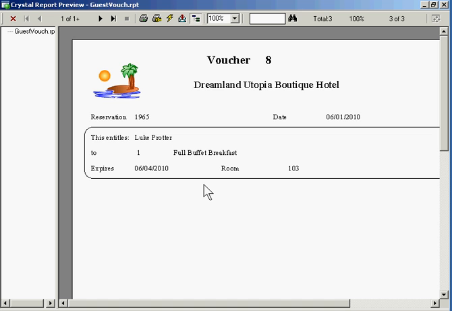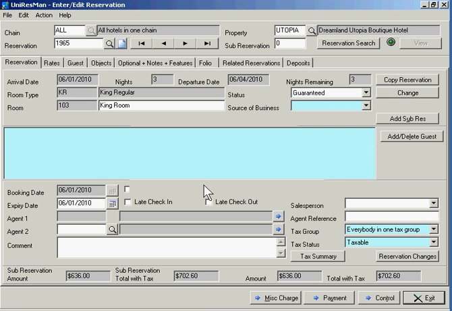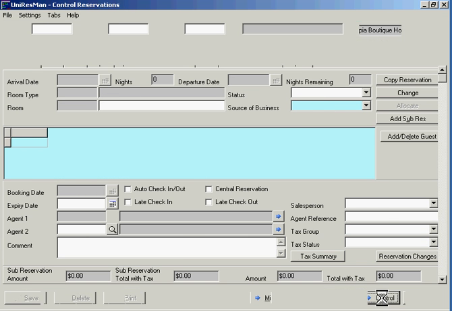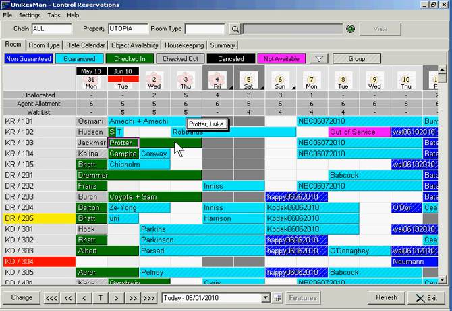These could also be used if you're doing activities that are not part of your hotel. Let's say you're including a round of golf with your package, but you don't own the golf course. You can make an arrangement with a golf course, print a voucher, give it to the guest. On here it'll have the phone number of the golf course. They can phone, make the reservation when they show up for the golf course. They use the voucher to pay for the round of golf. The golf course in turn uses that as the bill back document to get their money from you. Just a couple of examples of vouchers. And the reservation is checked in. If we go back to the control screen now, we'll see the color for Prater has changed from the light blue to the green.